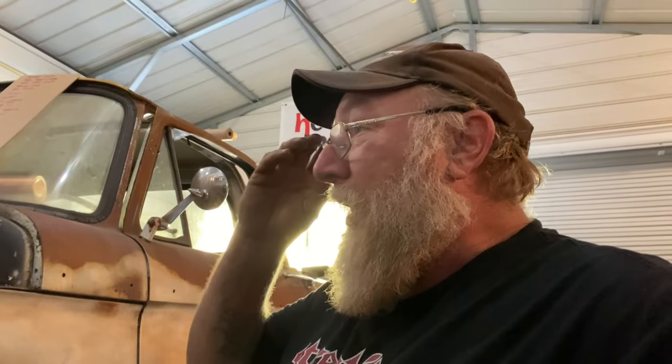No. The brake pads on this are, I want to say, he told me, it goes up the next generation and uses the brake pad they used for a long time. And I want to say he told me that these brake pads run from '74. I know '73 the body style changed, but I think he told me '74 to '89 or '86 or something like that, Ford truck brake pad. So it's literally a stock Ford truck pad that drops into it. So it's literally no problem to find replacement pads if you need one. So that is one of the things.